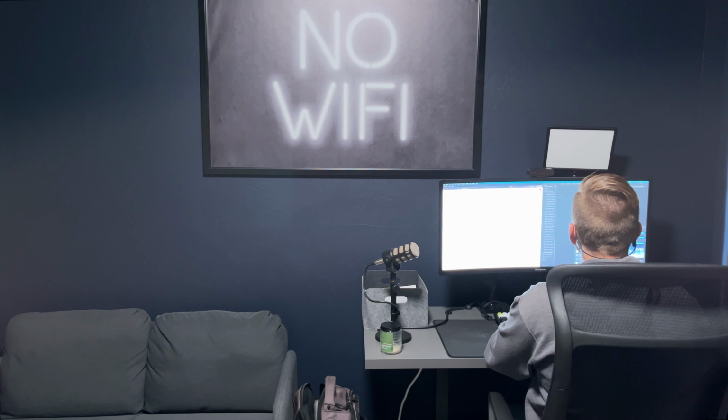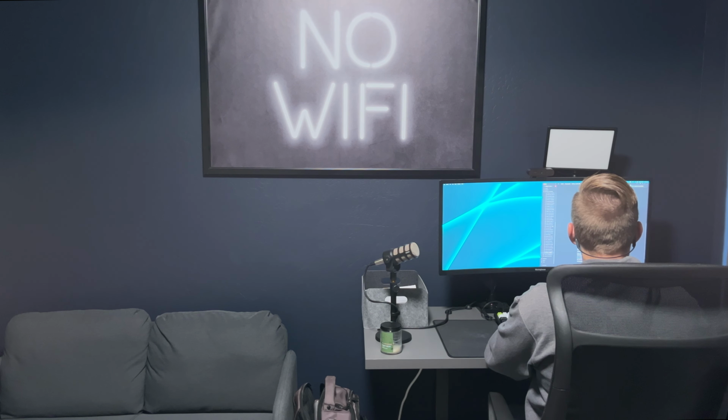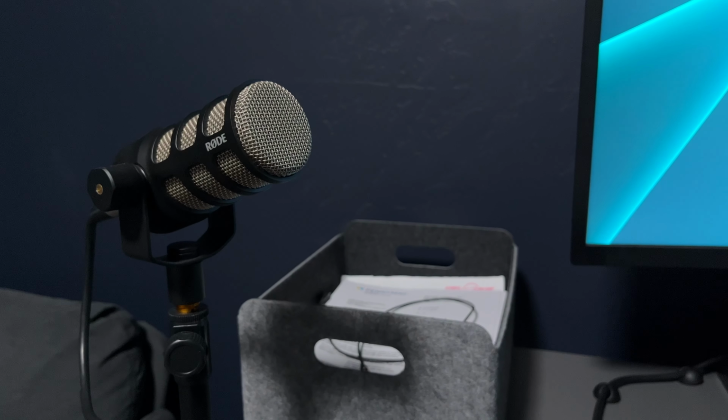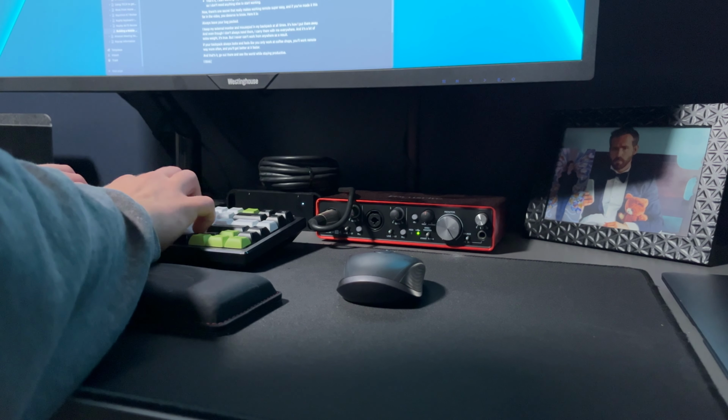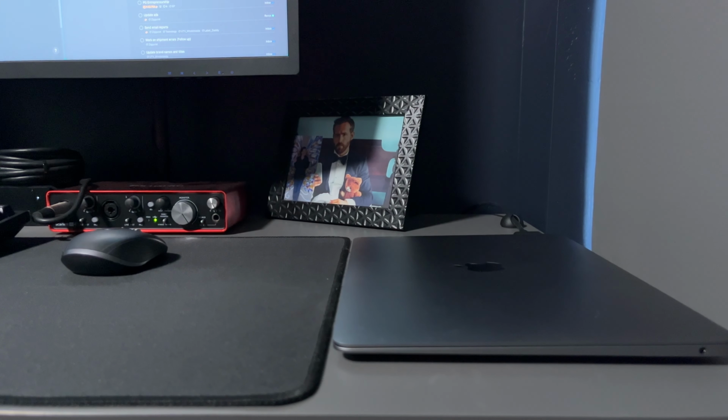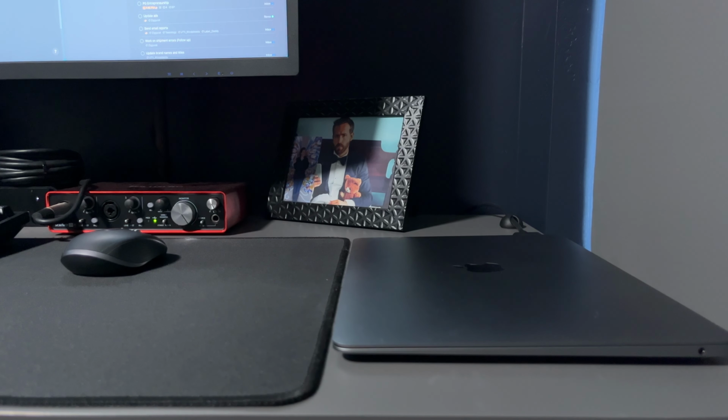Working from home means that you can work from anywhere as long as you have the right tools and systems in place. And while many of us have kitted out our home offices with fancy microphones and cameras, lights, and keyboards, a lot of these things wouldn't necessarily be practical to take with us if we wanted to get real work done on the road in a coffee shop or set up in some internet cafe.